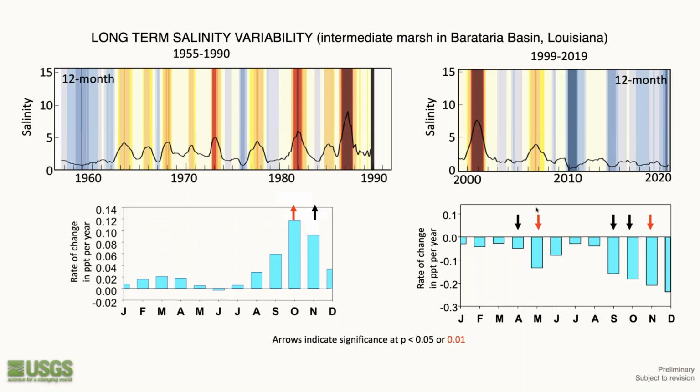But in fact, the opposite happened. We had one more big drought in 2000, and after that, for the next 20 years, that intermediate area has just freshened up, and in the last 5 years, it's more reflective of a freshwater system, so with a different kind of soil. And if we look at the Mann-Kendall statistic, we see significant freshening in 5 out of the 12 months. So the CSI really is a great visualization of what we can see, and we don't even need much more for stats. Next slide.